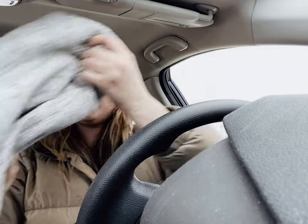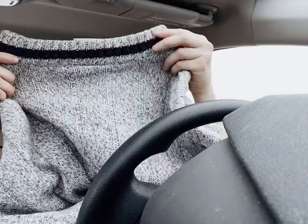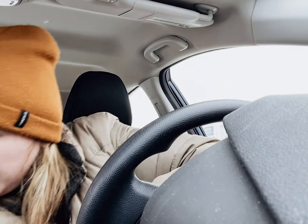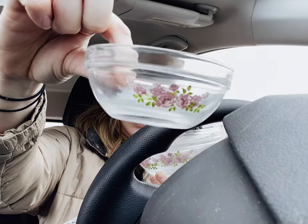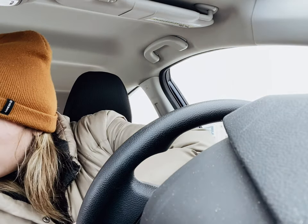Got another vintage sweater, this gray crew neck, and on the cuff and on the collar, just a great classic vintage crew. I did get these fun bowls, and I thought they're so cute, and it's a set of 1, 2, 3, 4, 5, 6. Oh, there we go. With the most precious little purple flowers on them. And there are a whole bunch of them in really good condition.